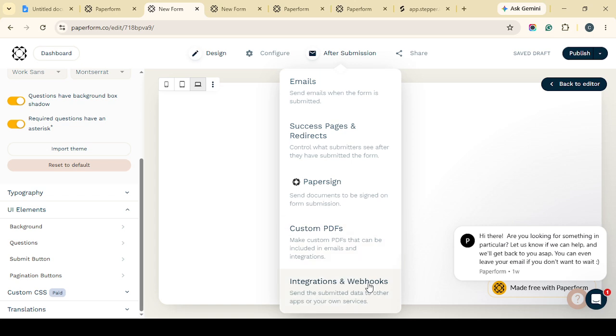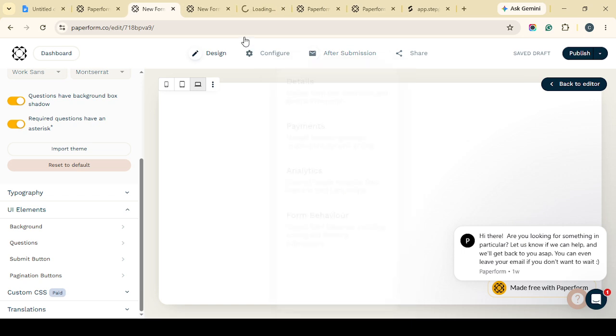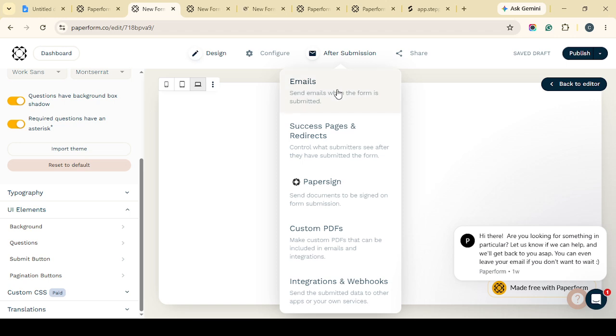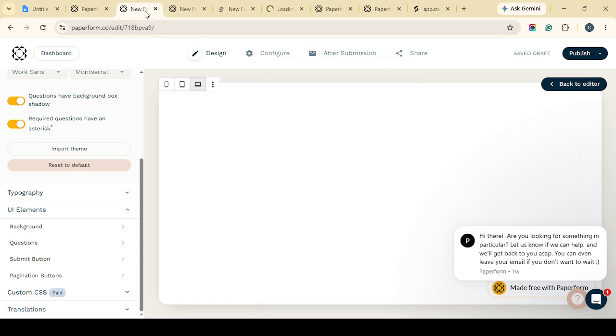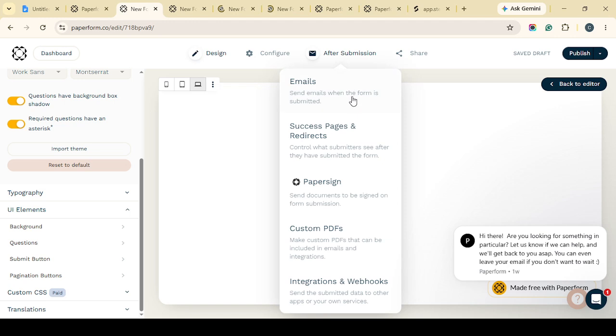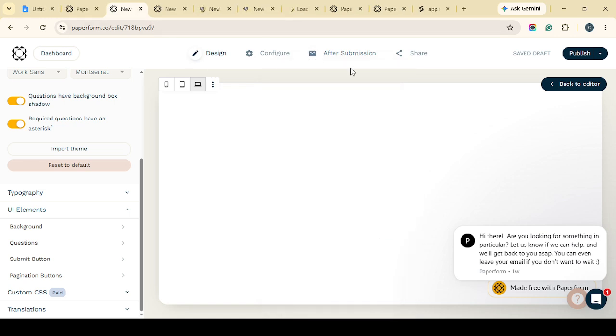Now, inside the editor, add a Paperform block from the Gutenberg block list selector menu. You can do this by clicking the block inserter and searching for Paperform, then selecting it from the results. Once the block appears in your post layout, you'll have a dedicated space where your Paperform settings can be entered. If you don't see it right away, double check the search term and make sure the block has been added to the part of the post where you want the form to display.